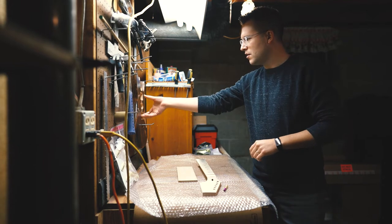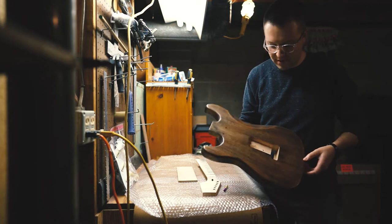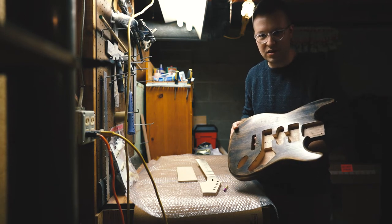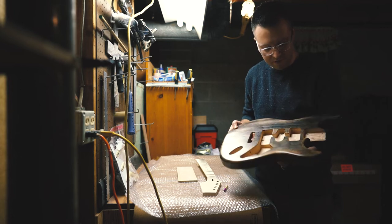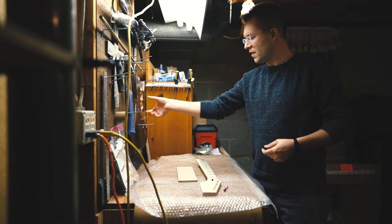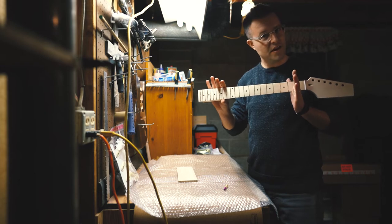Welcome back, guys. You can see that our body is dried from all the stuff we did last time, and it's looking good. Pretty soon we'll sand it down again. Once I say sand it, but I'm going to use the steel wool, and then put another coat on, and it's looking nice. Today what we're going to really start on, you guessed it, is the neck.